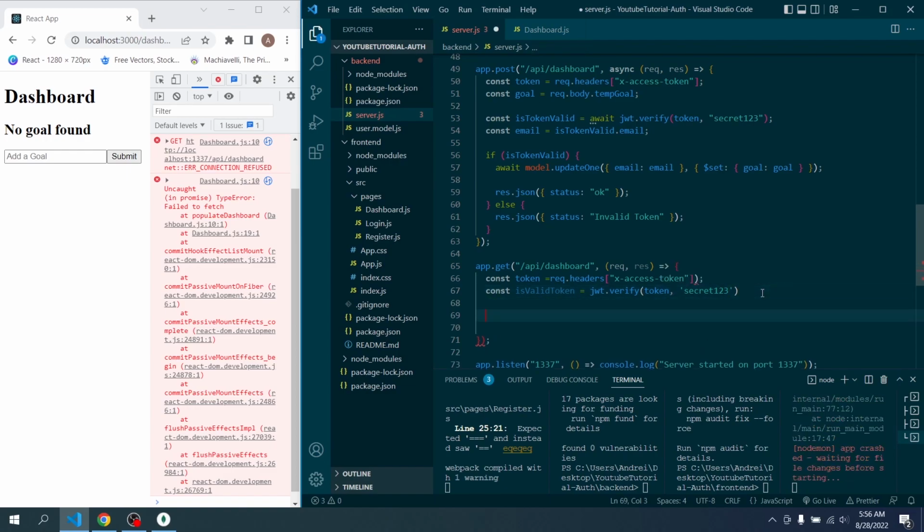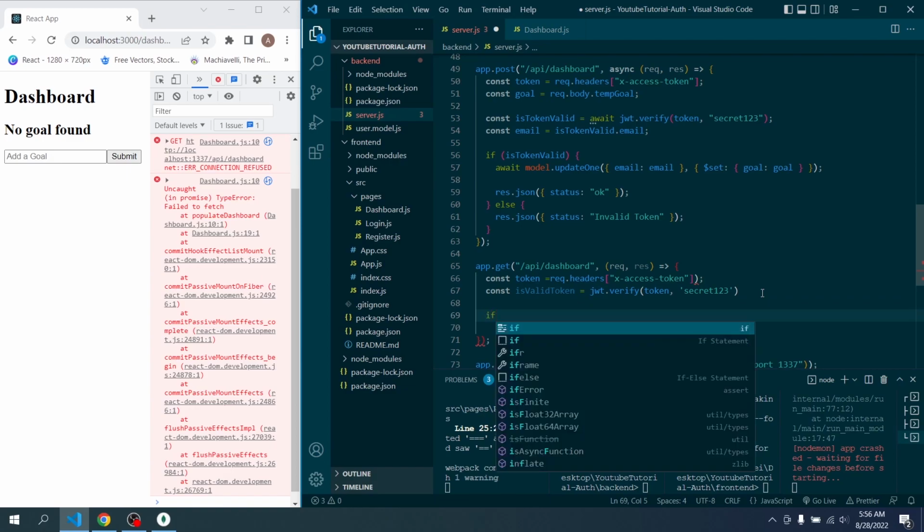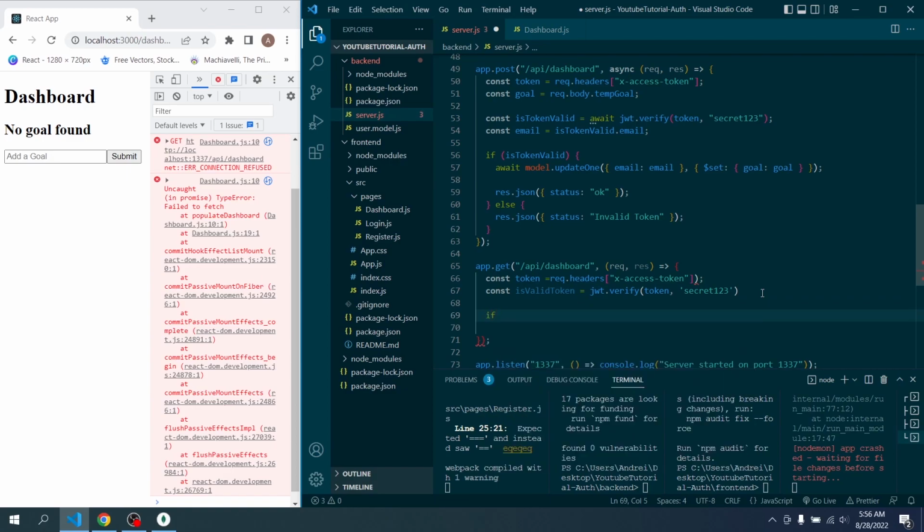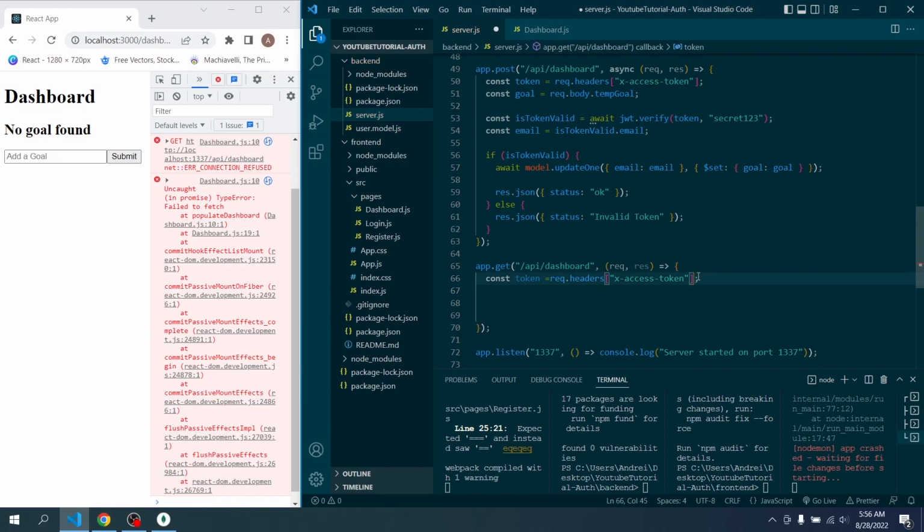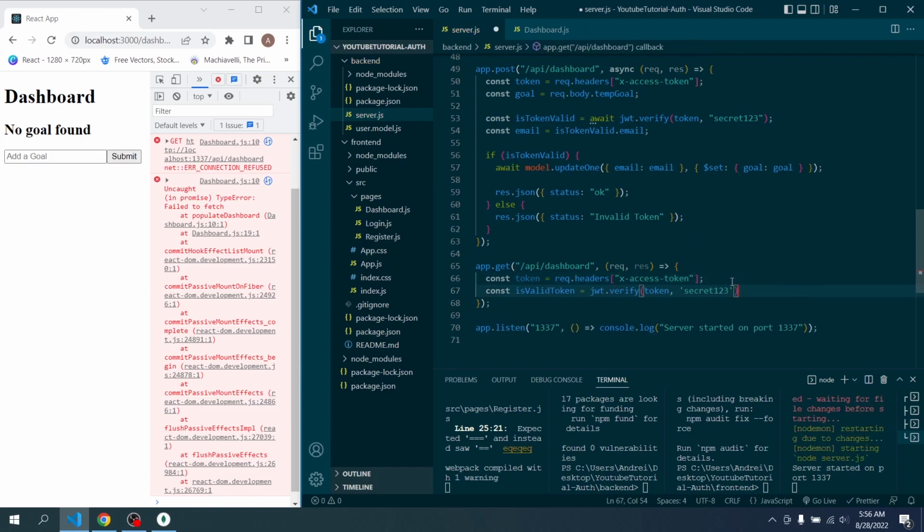Now we have to copy this because we are getting this parentheses, save. Okay, so const is valid token, it's JWT.verify. This is an async function, so await, async, save.